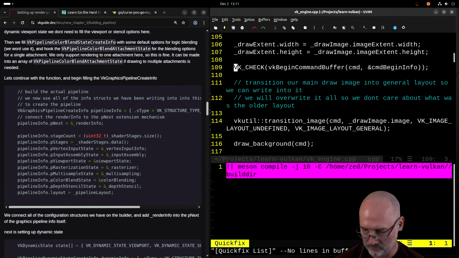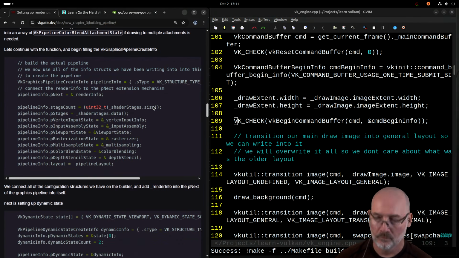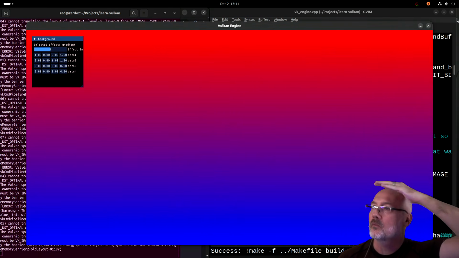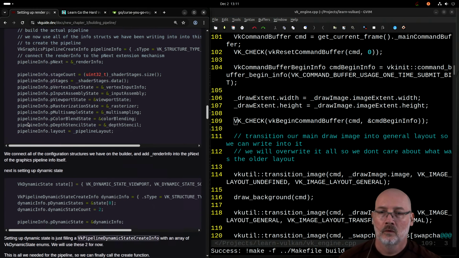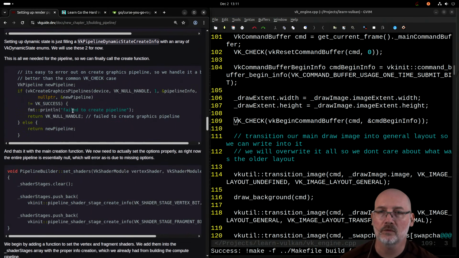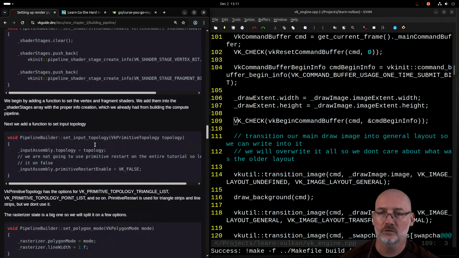I gotta make sure I didn't totally mess this up. Okay, cool. That's done. Okay, so then you create this. You give it the shaders. Got it.